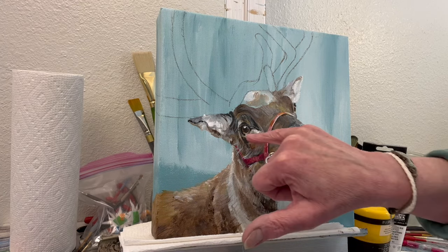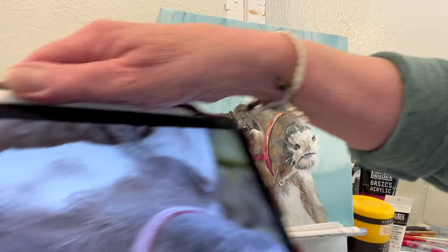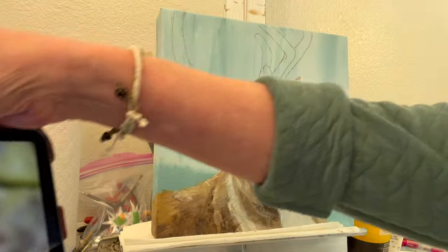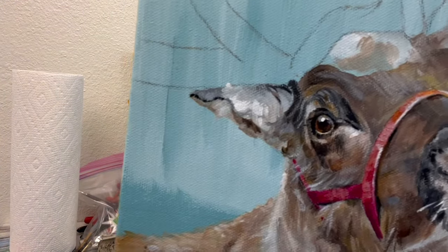Well, I wonder if this eye could use a little, you can refine and refine and refine. So there's the eye. And then here's the eye. It's not exact.